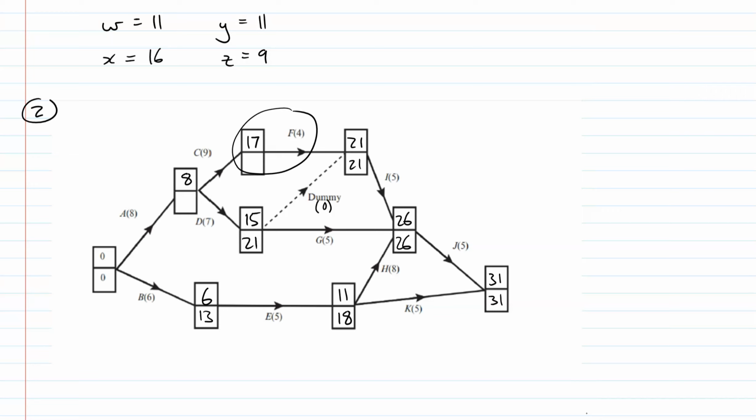This box only has one thing after it, so we can do 21 minus 4, 17. This box has two things after it, so I need to check both of them. 17 minus 9 is 8, and 21 minus 7 is 14. So we pick the smaller one, which is 8, so this has to be finished by 8, and we are done. This just takes a bit of practice, you'll get quicker, you just got to be careful as you go along. Early event times, you're adding up, you pick the bigger one. Late finish, subtracting, pick the smaller one.